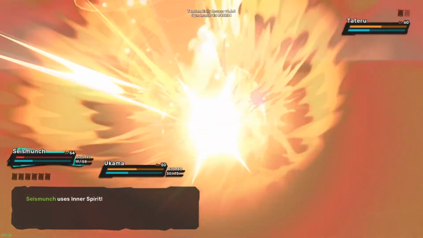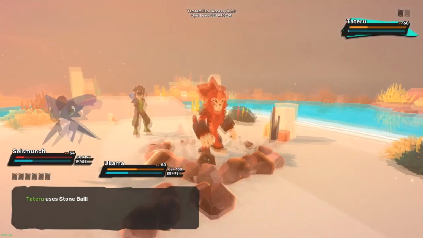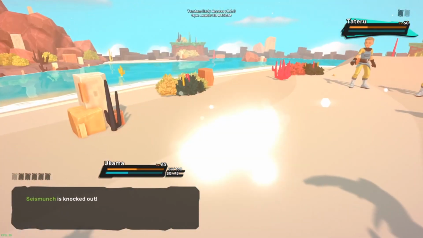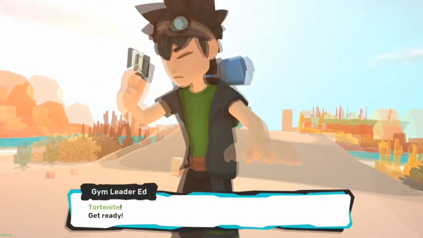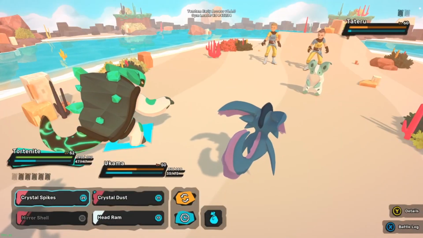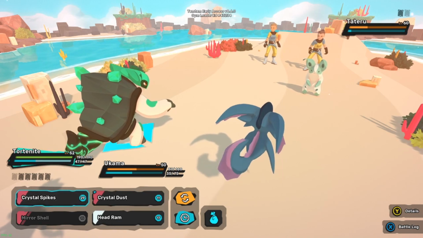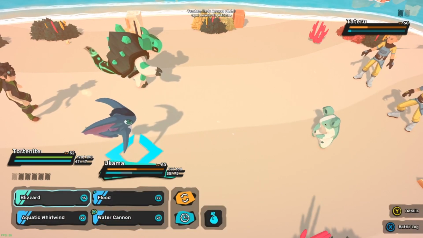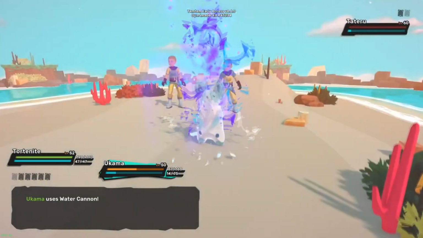I love this animation. Oh, it did like nothing though. Let's send out Tortonite. Yeah, it looks pretty cool. I like him. Especially that tail. I hope he's good. Oh yeah, I got synergy, nice.